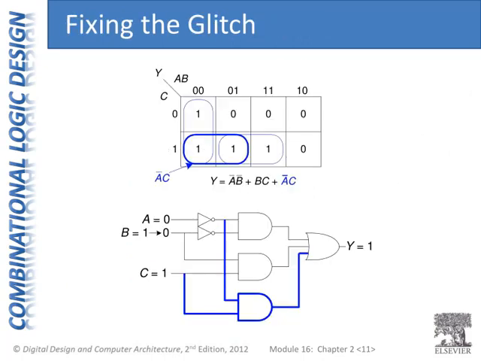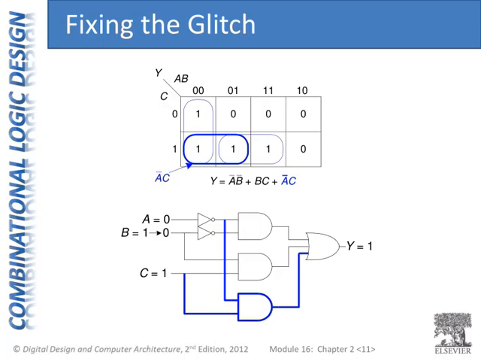So in this case, we can fix the glitch. But let me emphasize that this is not the point of this discussion about glitches, also called hazards. The main point of this discussion about glitches and hazards is that, number one, they occur because of delay. And so if you observe them in simulation or on an oscilloscope, this is what's happening. You know where they're coming from. We can sometimes fix the glitch, which we're going to do now, but usually we don't. And the reason we don't is because we basically ignore it. We say, hey, you know what? I'm not even going to look at that signal until it's stable. And we do that using sequential logic, which we'll start talking about in Chapter 3.